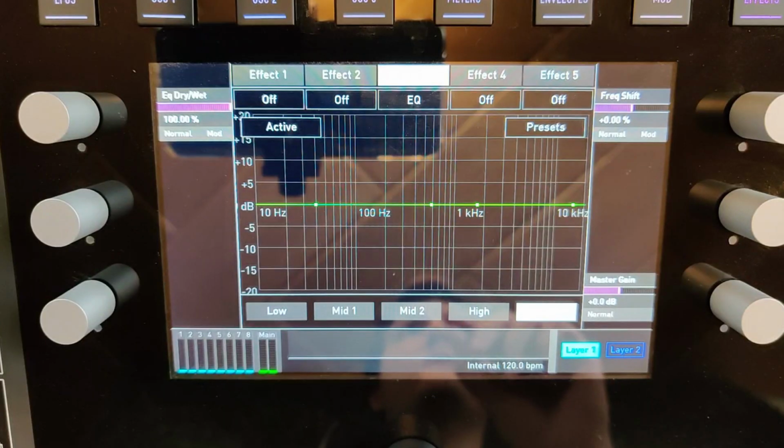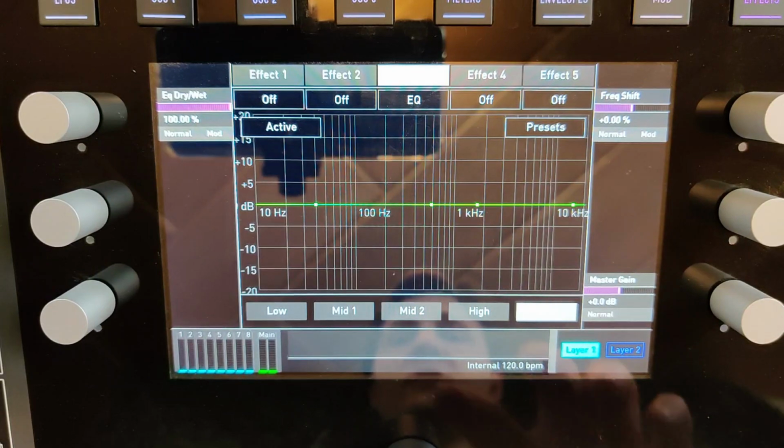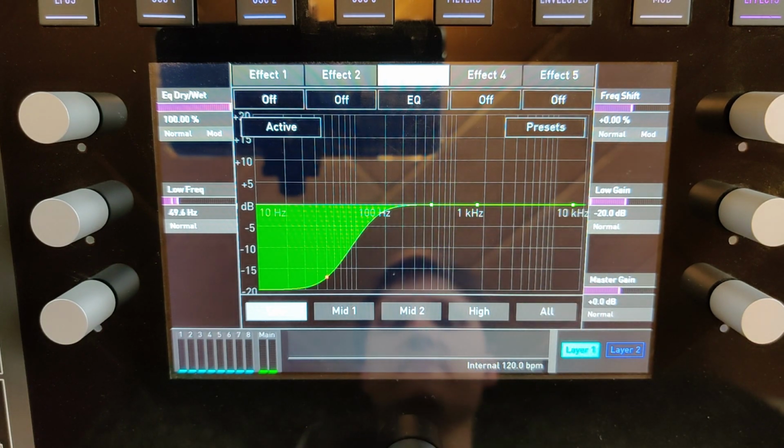The maybe most important effect is not the reverb or the delay, but the equalizer. With the equalizer you can have the final control over your sound. For instance, when you want a very atmospheric sound, you can remove all the low frequencies.